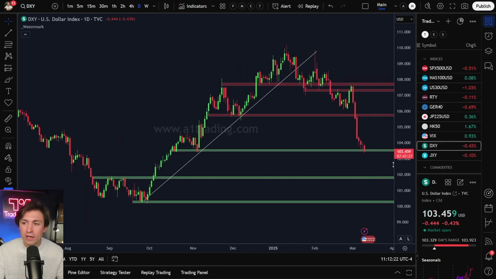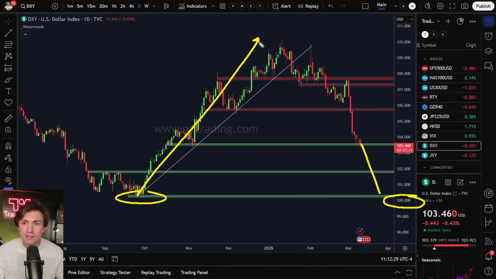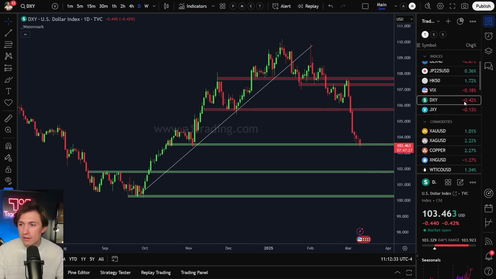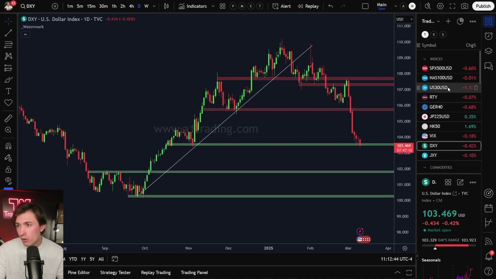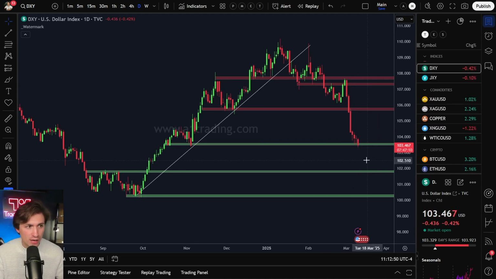I've said this before, and I still stand by this. I would not be shocked if we see the dollar index back at 100, kind of erasing this massive up move, which again, take it as you will. I think that this would continue to look really good for my positioning in TLT, which is bonds. I think that dropping interest rates could be coming, and that could ultimately be a good thing for stocks as well. But for sure, dropping interest rates would likely not be too hot for the dollar.